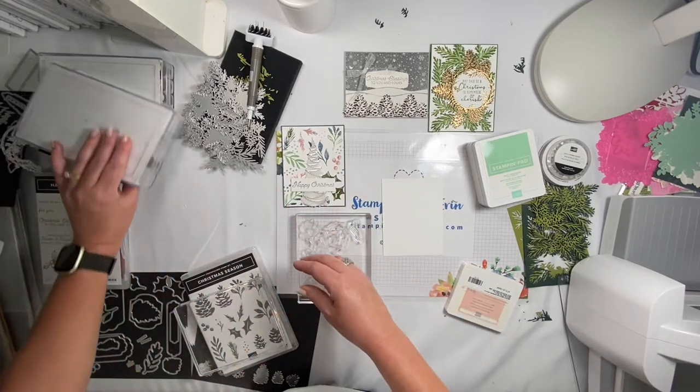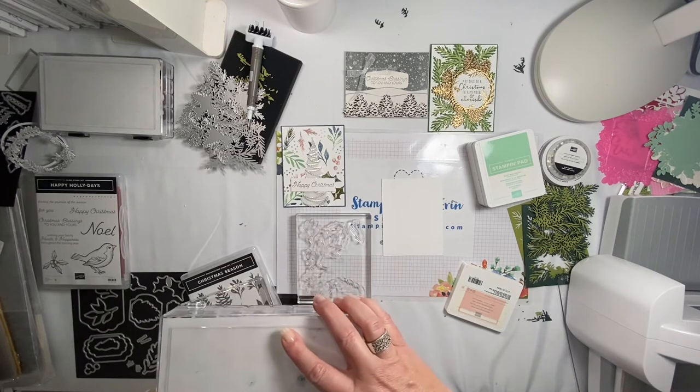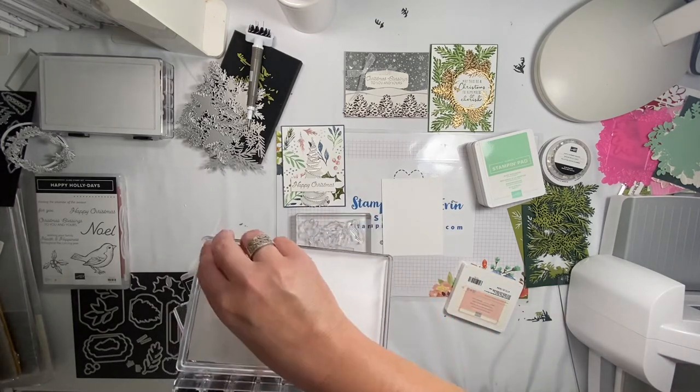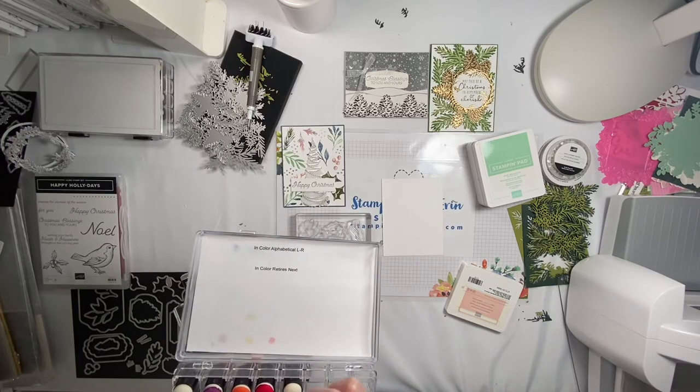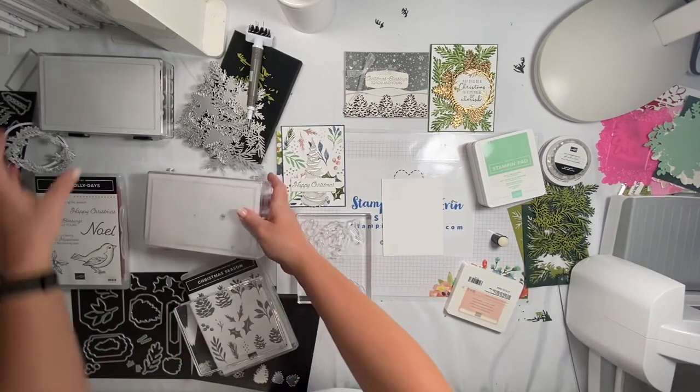All right. So I got Sponge Daubers here. Let's see, Blushing Bride, Mint Macaroon. Oh, this is End Colors. I need Misty Moonlight. That'll be Misty Moonlight.